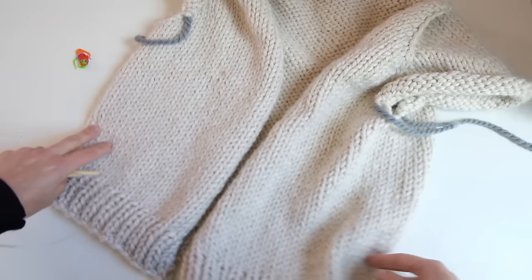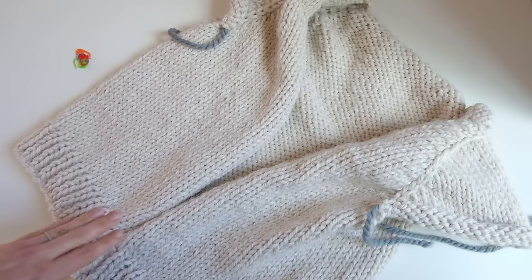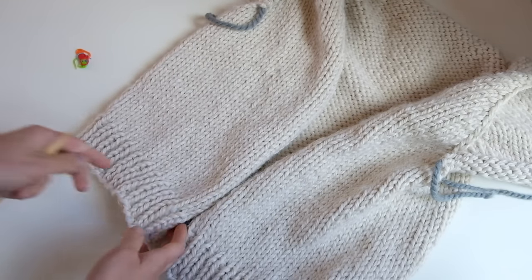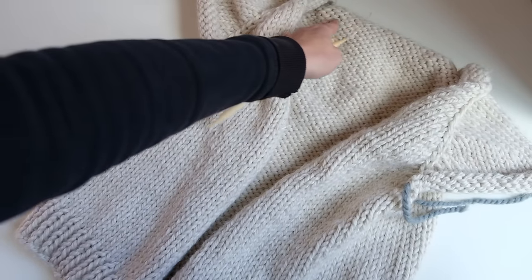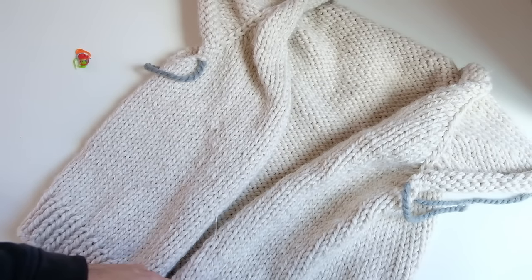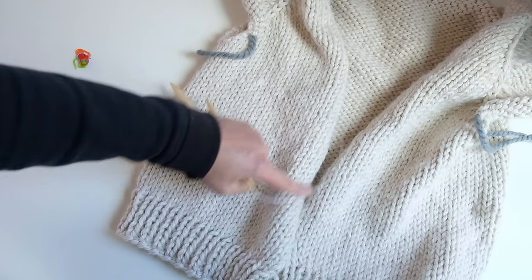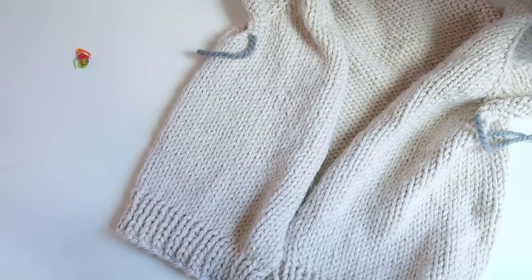All right, so I just wanted to take a moment to talk to you about what we are doing with the button band and the collar. So we need to take our long circular needle and pick up and knit stitches all along the right front. We're gonna connect it and pick up stitches along the back and then pick up stitches along the left front. I am going to make buttonholes on the right front. So we will have four buttonholes that we are gonna make on the right side.